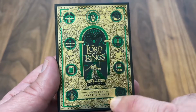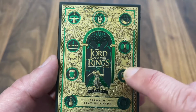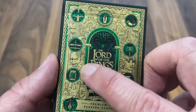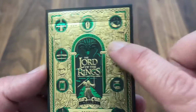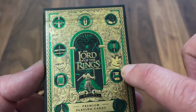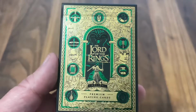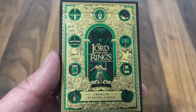And then it's surrounded by all this fantastic gold detail. And as you look through the gold, you can make out some of the different characters. You've got characters like Gollum over here, Saruman the White. I believe this is Treebeard the Ent over here. And then a look at Frodo is on the other corner. Beautiful look to it, and the gold filigree is just incredibly impressive.